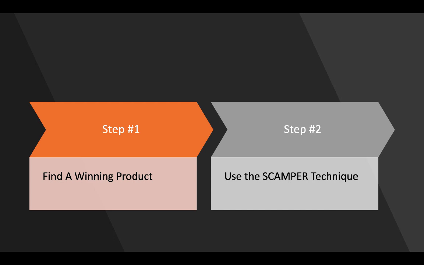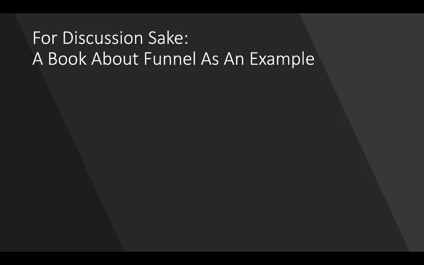Now, in order for me to give you a good training and to enhance the learning, we have to come up with, say, an example, right? So for discussion's sake, let's say that the winning product is a book about funnels, and that is going to be the example. It doesn't have to be any specific author, but let's say we have found this book to be a winning product, a best-selling product.